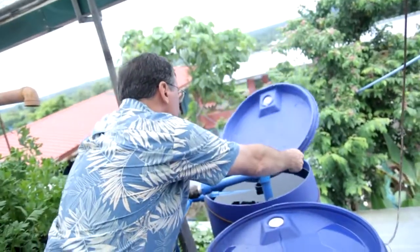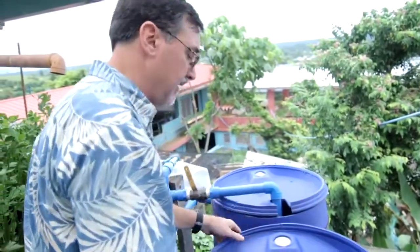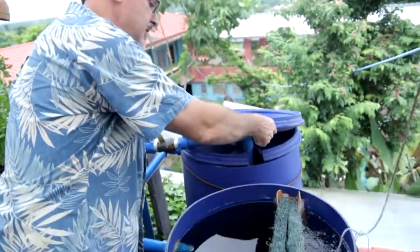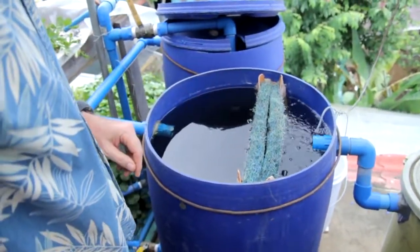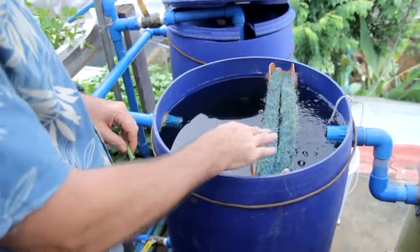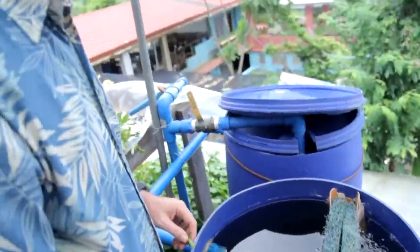Then, once you settle out those large solids, then you got the tedious job of catching the dissolved solids. And so here's a coarser foam. And to clean that, we backflow it.